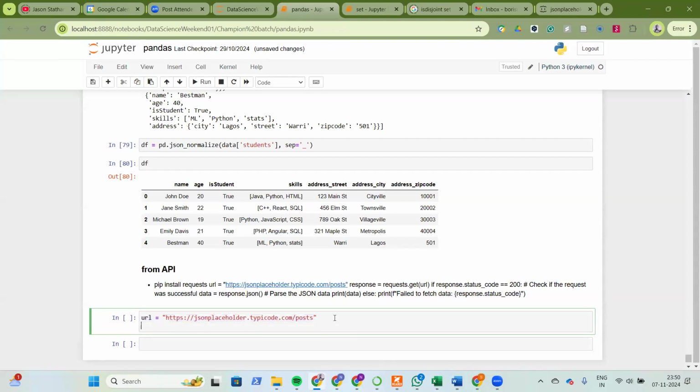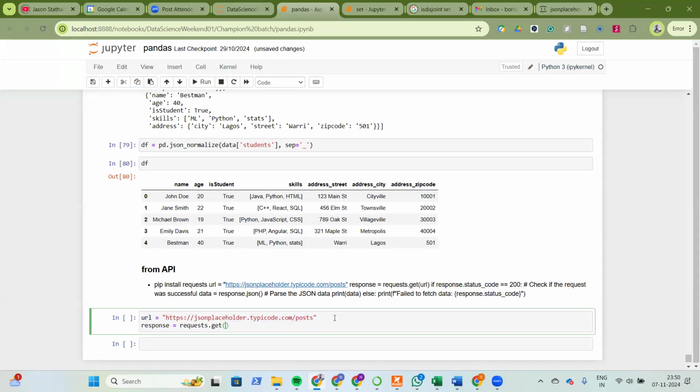It's a free API, and then we can create another variable called response, which is equal to, this is the function we are going to use, requests.get.